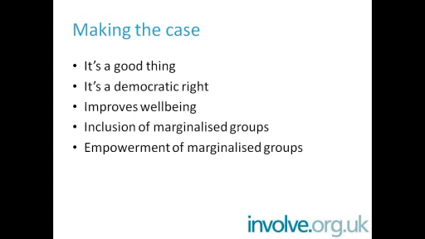I mean, a lot of the time, we've not made the case for public engagement. We've often focused around non-monetary benefits. We've said it's a good thing in itself, it's a democratic right, it improves well-being, it includes marginalized groups, it empowers marginalized groups. These are all true, and these are all very strong arguments for why we should do public engagement. And the problem we're facing right now is that we have moved into a situation where making some kind of monetary argument has become important. That doesn't mean we have to put cost and benefit, a value on everything around public engagement.